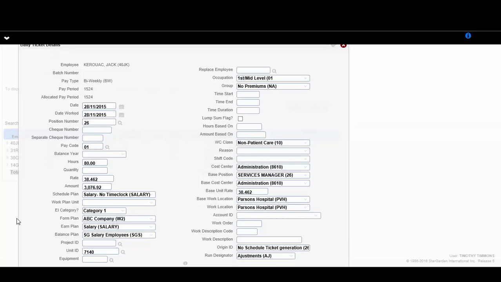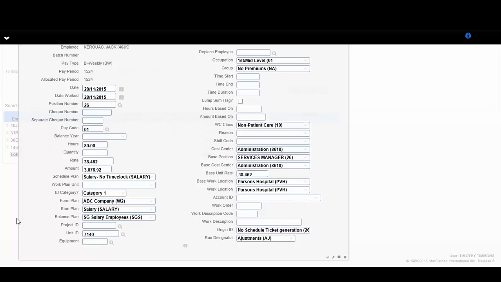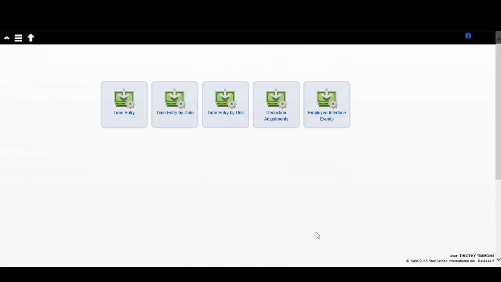Behind the scenes, we can see all the detail that is captured on a particular time transaction. So there's costing information, locations, physical locations. Maybe you want to track who's replacing who when an employee comes in to sub. So all of that information is here, and if you need to report on it, it is available. So once you get time into the system in a variety of ways, then it's time to start the actual payroll process.